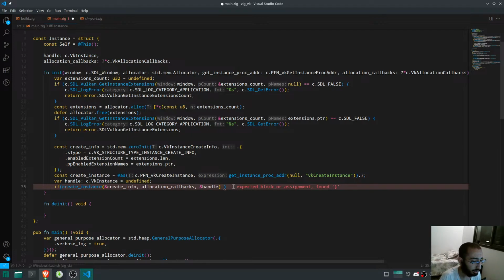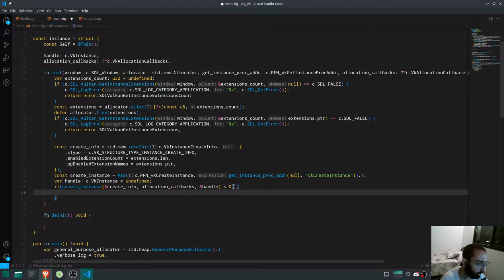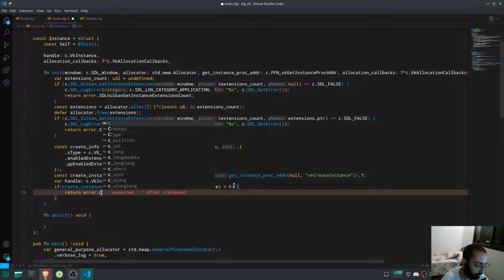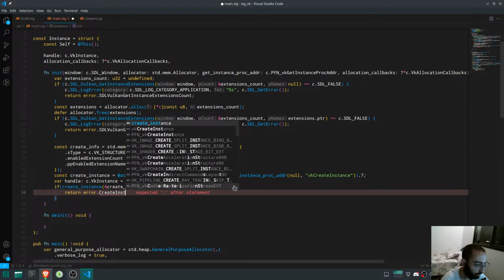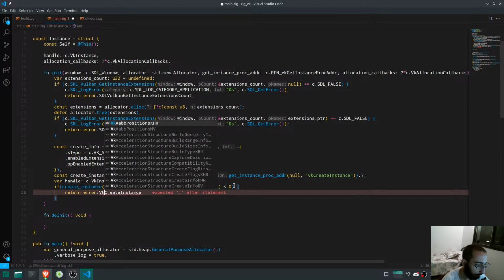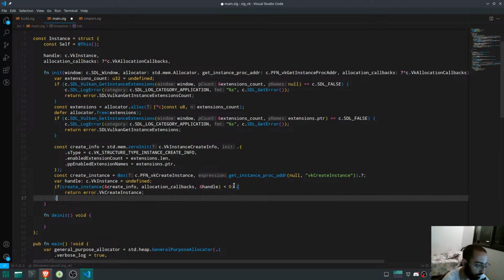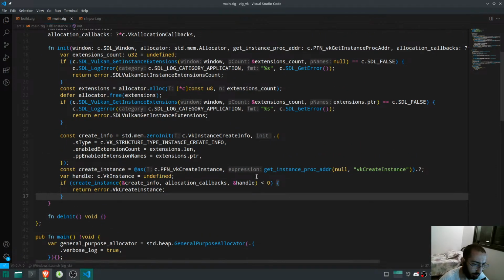If it's greater than 0, it's also a success, but there is some other kind of thing, like for example incomplete or whatever. But here I'm just gonna say if it's less than 0, then we're going to throw an error. So error dot create instance. Okay, I think that's pretty much it for that one.